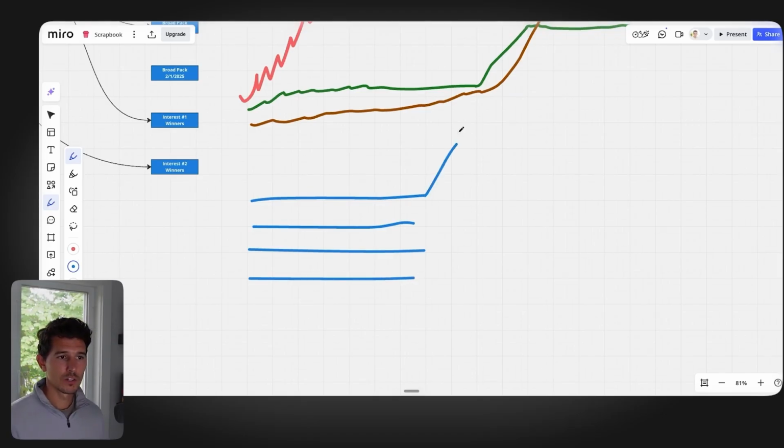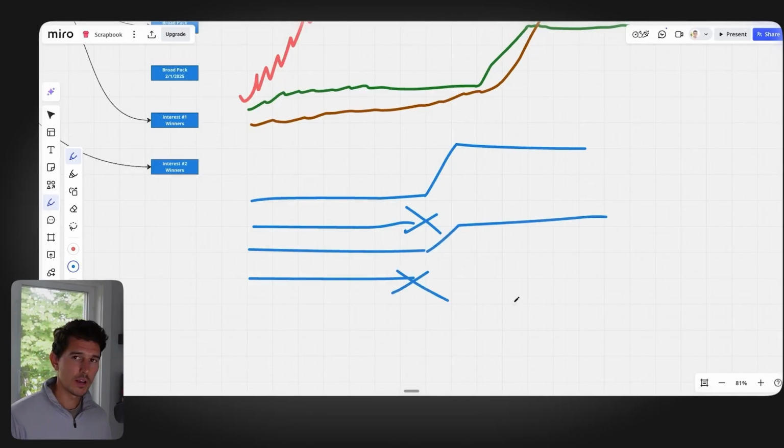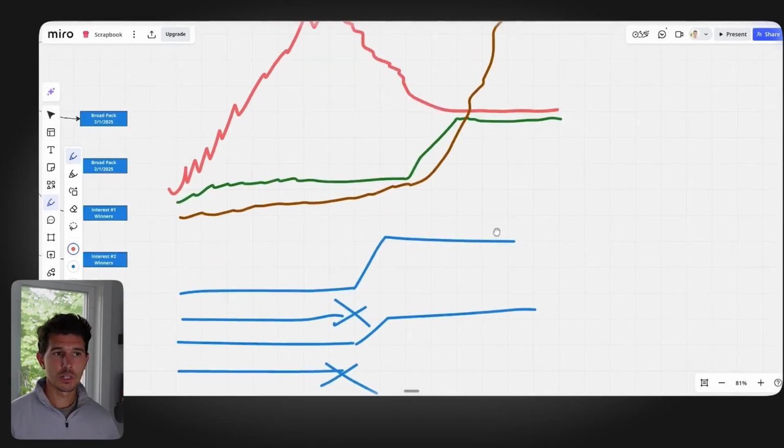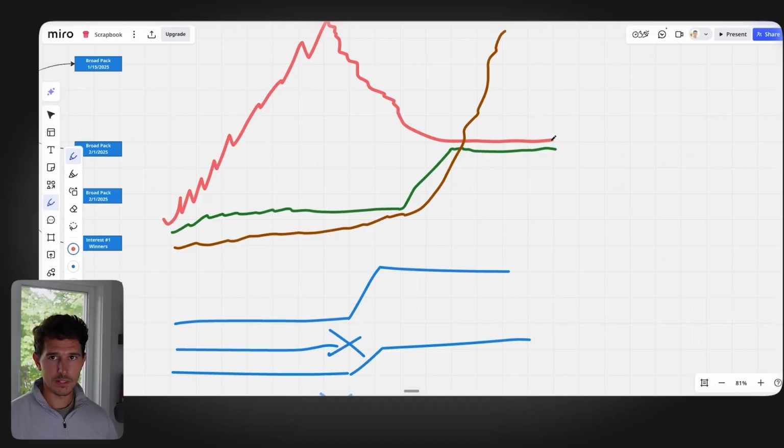And then if they find an ad that works well, they'll increase the spend and it'll get a new level of spend. And then if they find an ad that doesn't work well, they'll cut it. If they find another ad that works well, they'll get increased spend. If they find another ad that doesn't work well, they'll cut it. That sounds fantastic in theory. The big problem that happens here is that when this ad starts to fatigue, you never have the opportunity to allow it to find its plateau.